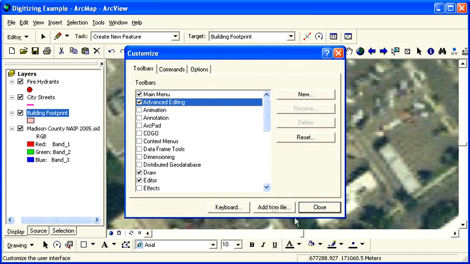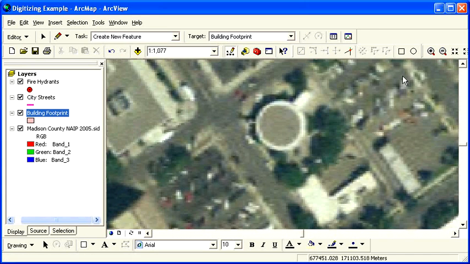To generate an edit sketch representing a circle, I'll first make this tool active, place the cursor in the center of the building, click the mouse once and drag the mouse, establish the radius, and then click the mouse to end. If we wish to digitize a rectangle, we can use this tool on the Advanced Editing toolbar, click with the left mouse button and drag, and then click again to complete the rectangle.